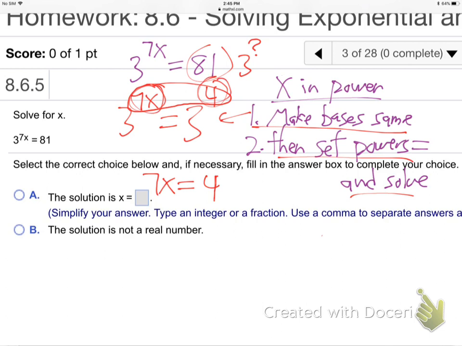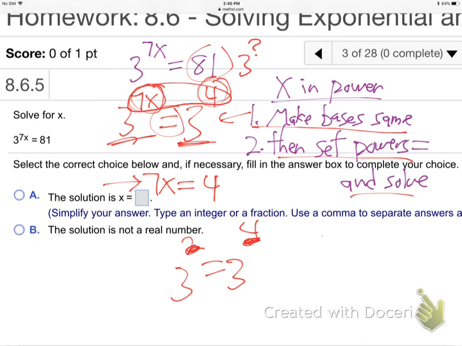If they were different, 3 to one of them wouldn't equal 3 to the other. If I took 3 to some power, and I took 3 to some other power, and they came out equal, then those powers must have been the same. Like 3 to the second is not going to equal 3 to the 4th, for example. No way. The only way that this is equal to that, as it tells us they are, is if those powers are equal. It's got to be the case.